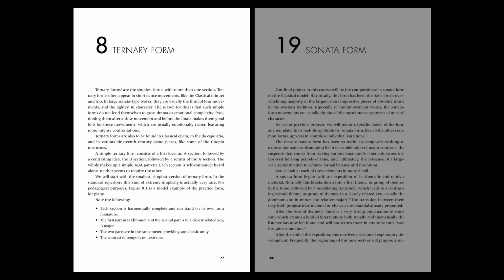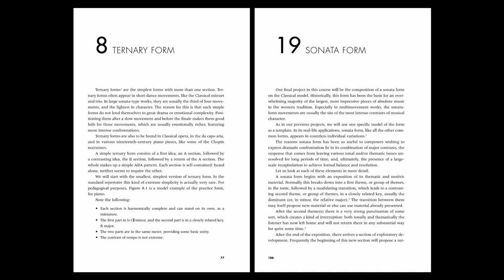The standard forms chapters start with 1-part forms and gradually work up to sonata form. Although these forms are normally associated with the standard repertoire, they're really just familiar examples allowing the student to apply the general principles enumerated in the other chapters. Again, most of the exercises can be done in more than one style.